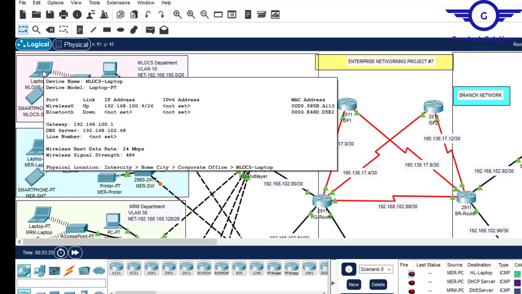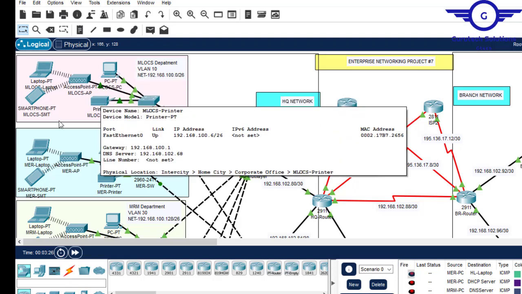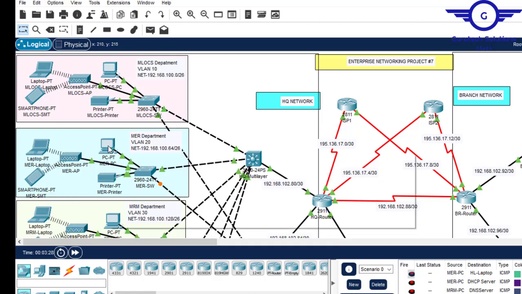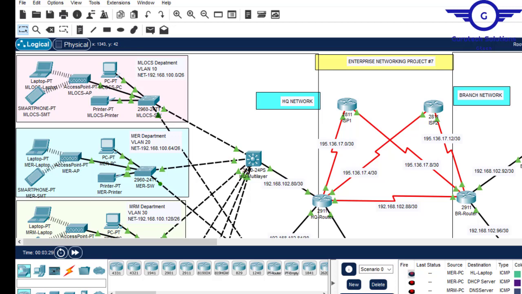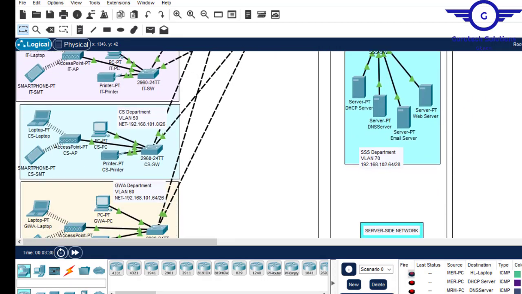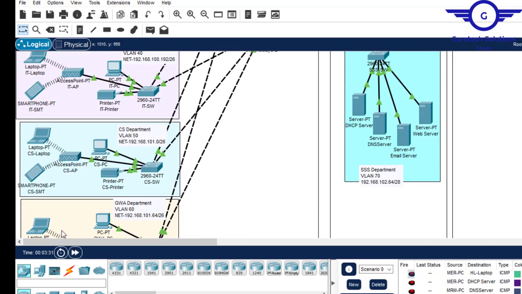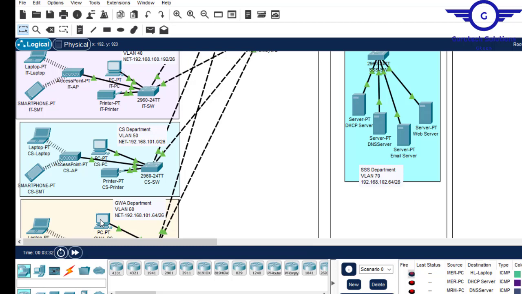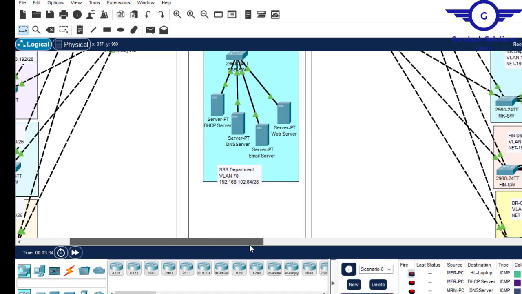And if you check on the IP addresses, you'll see the laptop has picked the IP address in that department. And also when I try it on this PC, you can see a printer, the same. Then I come to the second department, the same, the same, the same. Okay, so etc. If I randomly select them, let me try on the last department on the main hospital. You can see everything has picked IP address.